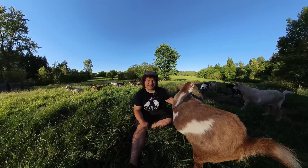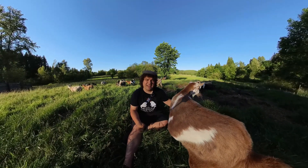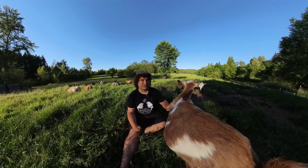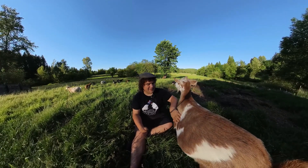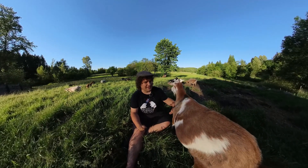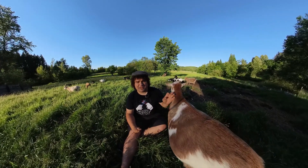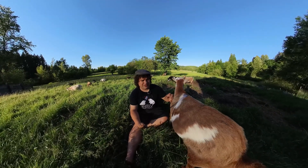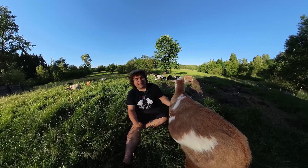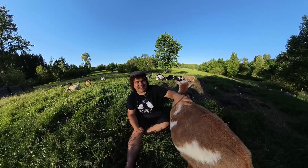In terms of durability, this camera is pretty tough. It is fairly rugged and weather resistant — it's not fully waterproof unless you buy a dive case, which I highly recommend, because thanks to its large 1-inch sensor and low-light capability, it would be a great camera to use underwater. Without the dive case it can stand up to heavy dew — I've had it out at night when there's been a lot of dew settle on the camera. A couple nights ago I had it set up on a tripod around dawn when all the birds were waking up, and one came along and landed right on top of the camera and actually knocked it over.